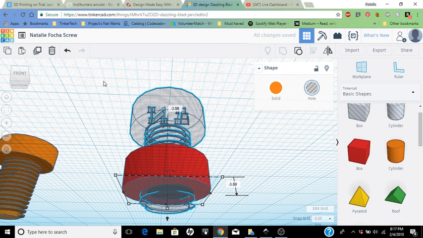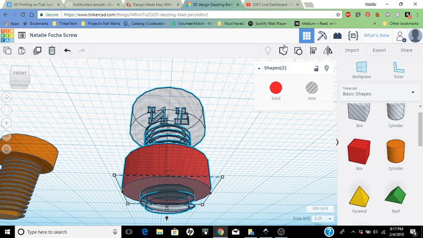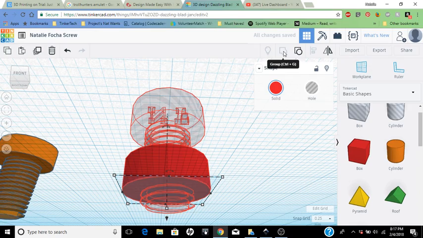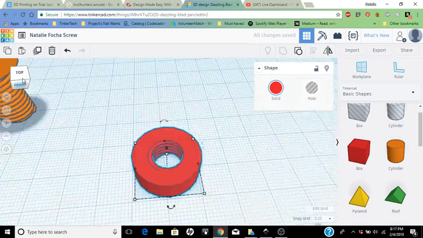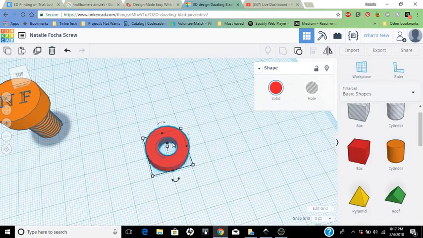And then you're going to left click into empty space, and then left click hold into empty space, drag over both objects, and group. And then you'll see there's a hole in your nut, but actually this hole's not big enough for your screw to go through. That has to do with tolerance. You need to allow enough room for something to fit into another thing.